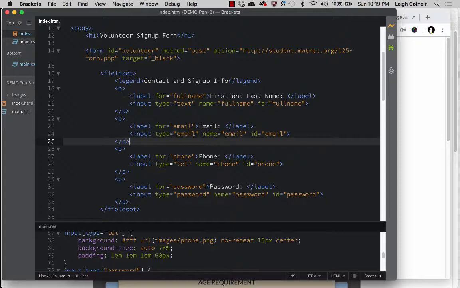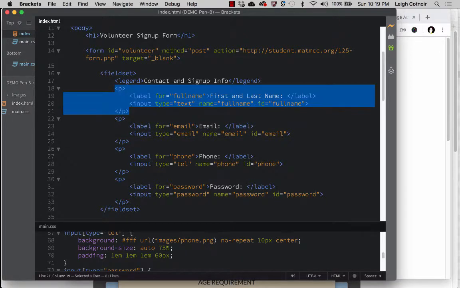So what we can do is look at this, and our current structure is that we have p tags wrapped around the label and the input. Okay, so that's a thought. Well, I don't necessarily want the paragraph tag to be the thing that we make relative positioning because then it might sit on top of the label, right? So we actually need to wrap something around this input tag.